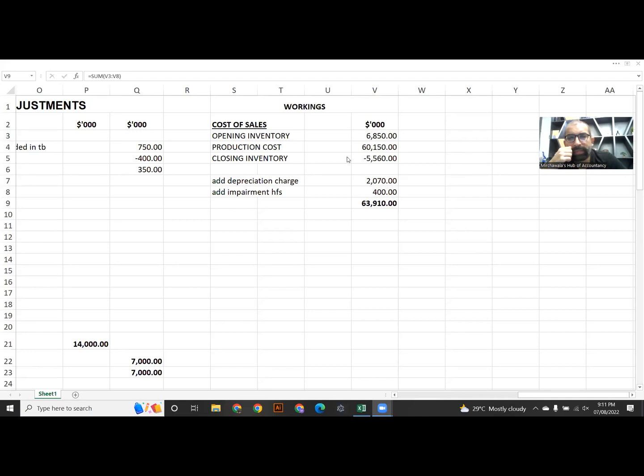Now, what else is left? We have already done adjustment number 1. Adjustment number 2, yes, inventory adjustment is done. Adjustment number 3 already done. Held for sale done. Depreciation done. And the tax adjustment is not direct, you can do it. Okay. So now the last round, the easiest round, let's make the income statement. But keep the question and trial balance with you so that it will be easier for you to do it.